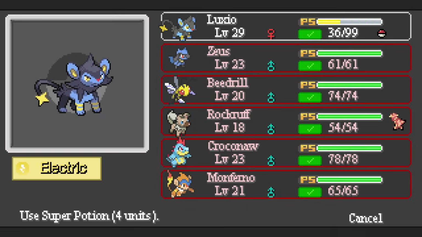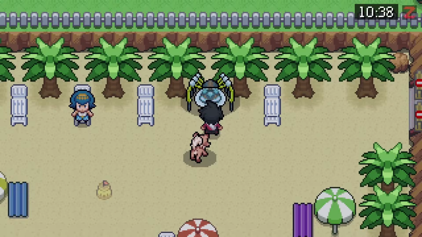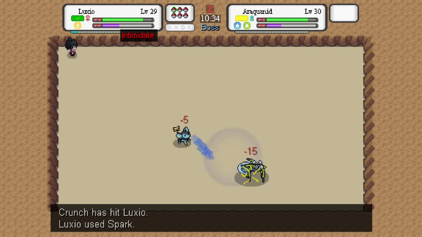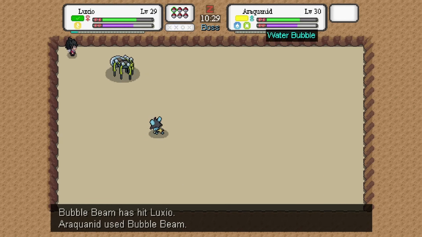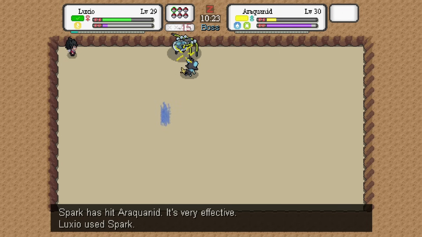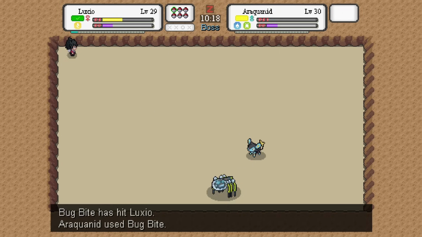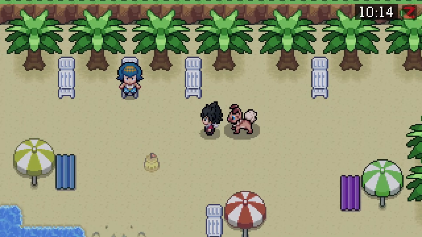It was 4 last time, wasn't it? That says 5 this time. Oh, there's an Araquanid. That paralysis, right off the bat, is great. Nice. Come on, take it out before it calls help. One more, one more. Nice, that was easy. Is there another one?